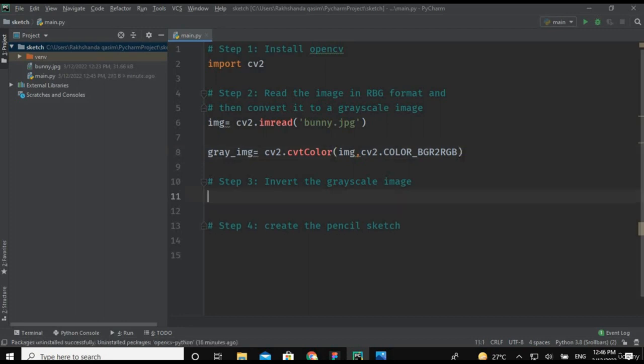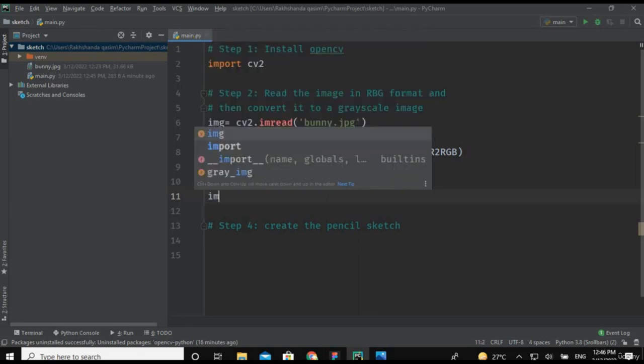Right? So what we are going to do in the third step is just invert our grayscale image. Inverting the grayscale image means enhancing the details of the grayscale image. And this inversion is also called the negative image. So for that, we are going to create another object, which is inverted.